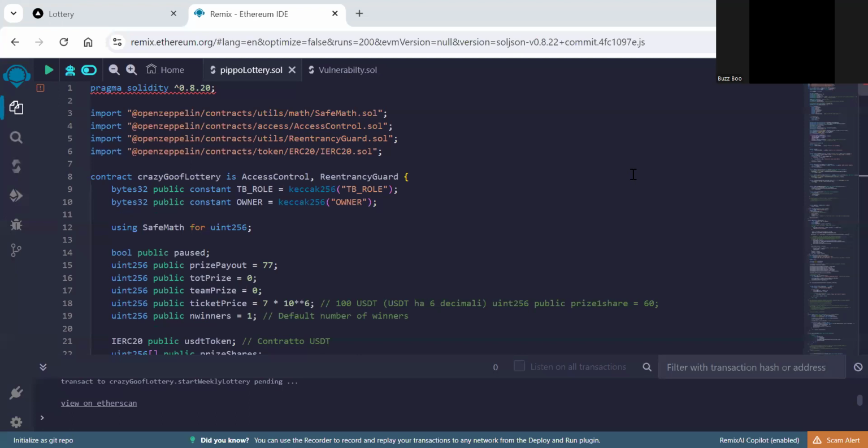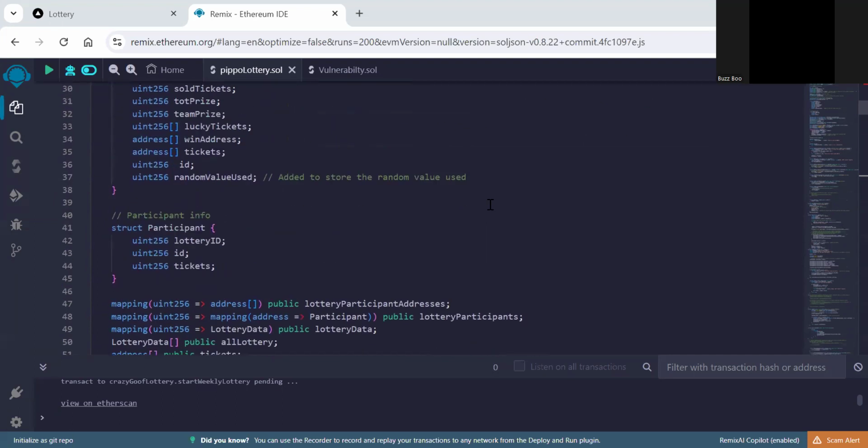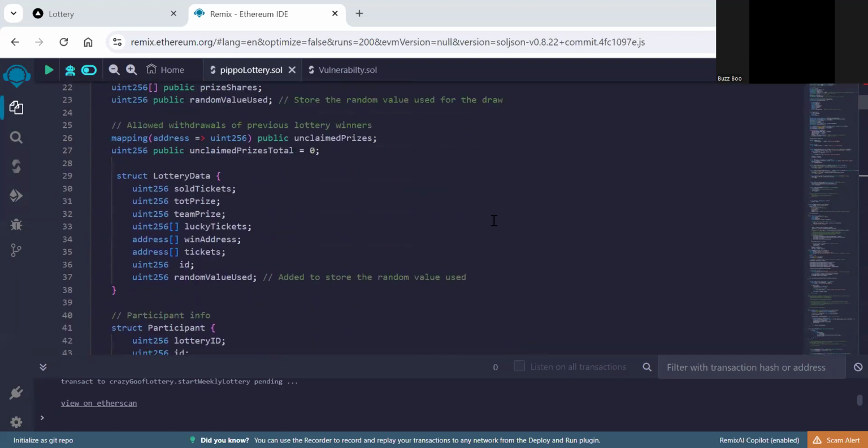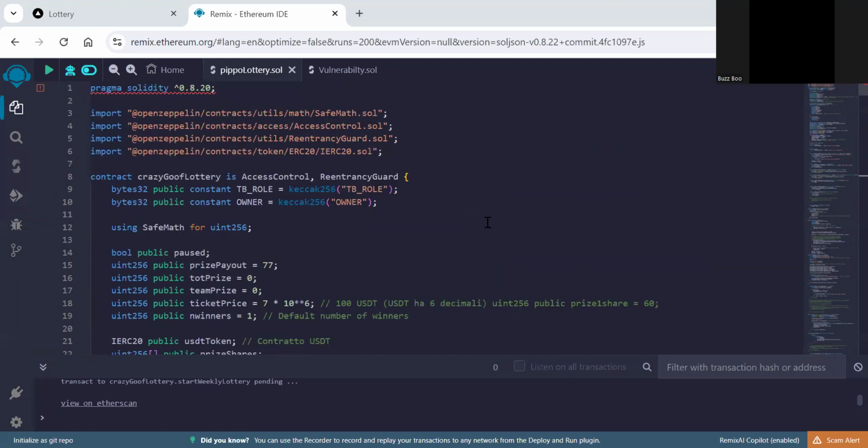Okay, now let's see in more detail the Solidity code that manages the lottery game. Let's look at some elements inside this code and try to find some improvements and eventually some vulnerabilities. First of all, we understood that we are using the ReentrancyGuard, and it is a very good library to prevent the reentrancy attack.